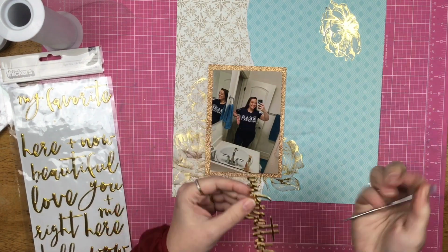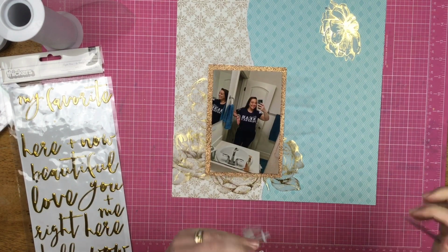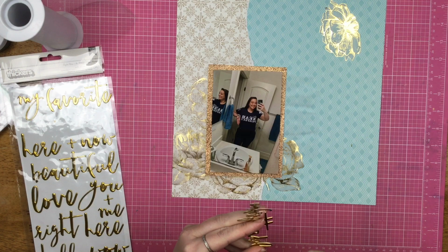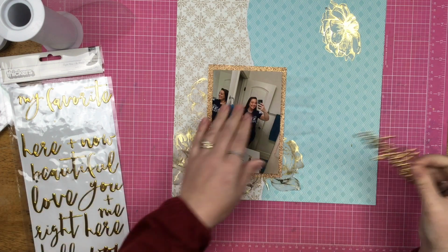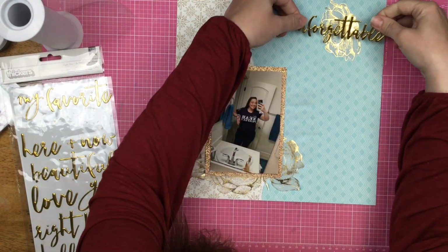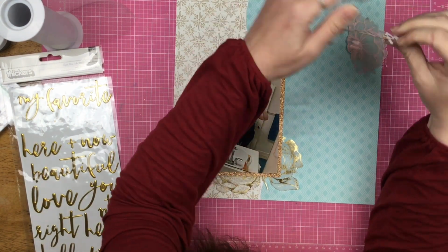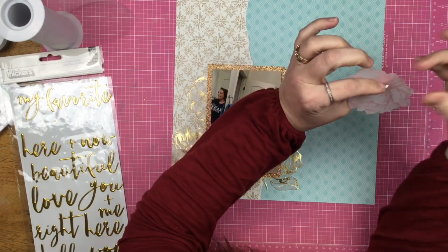So now I have taken those fussy cut florals and I've just placed them around my photo so that it kind of gives it a nice border, a nice place for it to hang out and stay. Now, what am I going to put on top of my photo? This is what we'll put on top of the photo.